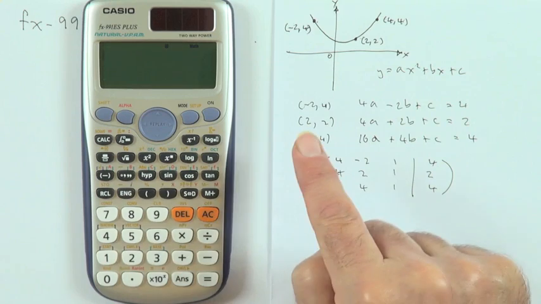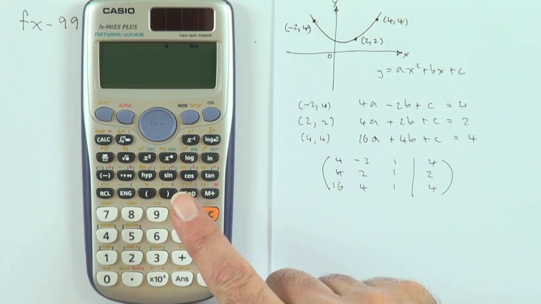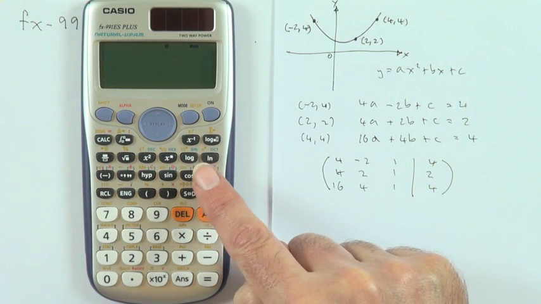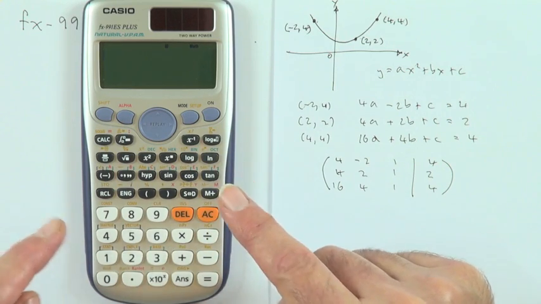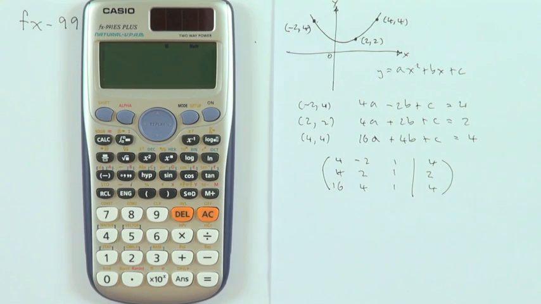Switching on. Now it won't actually be the matrix functions I'm going to be using because this calculator only handles matrices up to a dimension of three by three. It won't handle a three by four. But there's another mode, pressing the mode, it'll handle that, and that's the equation mode, number five.